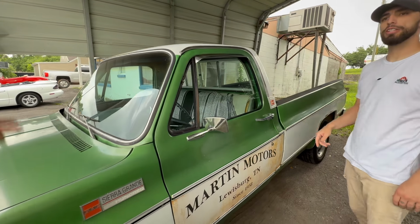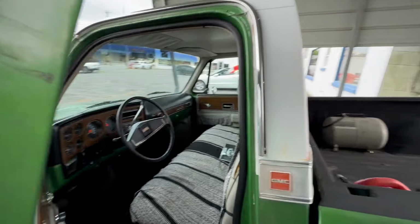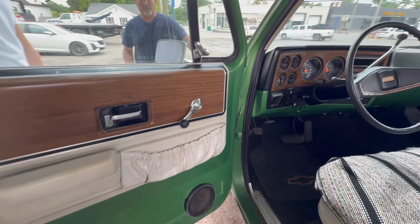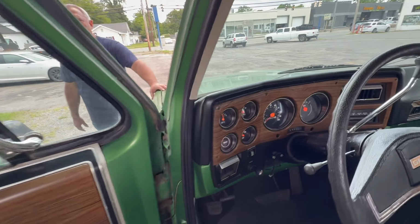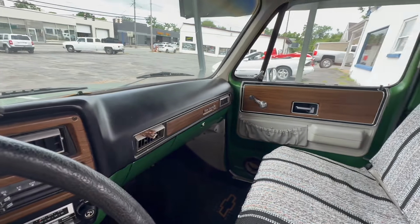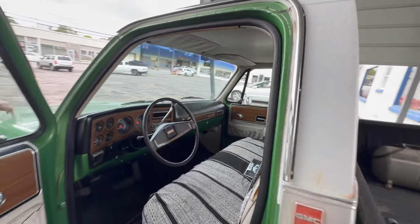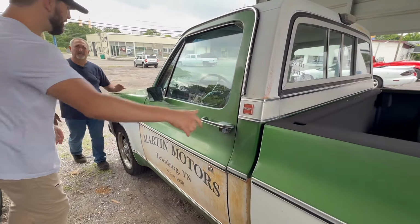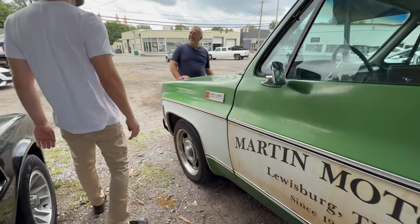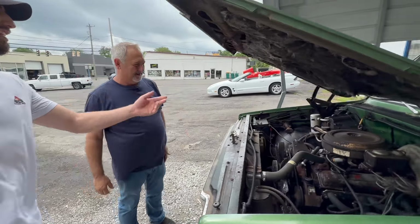Do you mind if we take a look inside? Go right ahead. Because I don't know about you, Mike, but this truck has a good look to it. I like it. I really do. We use this truck as a service truck. We do road service, road calls, roadside assistance, lockouts, fuel deliveries, tire changes, and this is what we use. Imagine being stuck on the side of the road and having this thing coming to save you. People will look at you. Some of them will think, what's he doing in that old truck? But, oh, man, it's got air conditioning on it too.